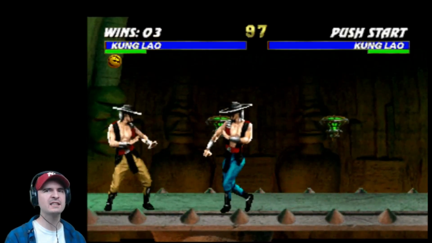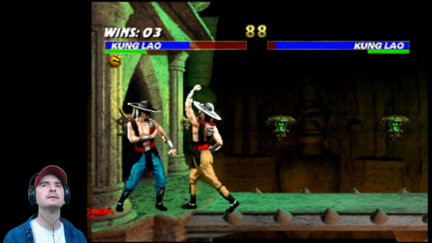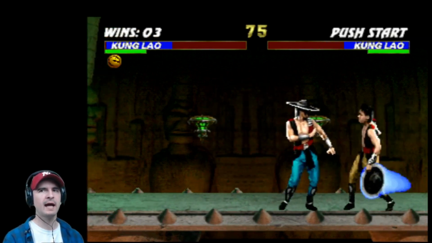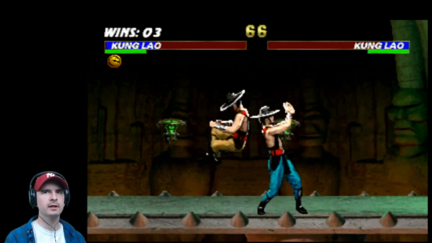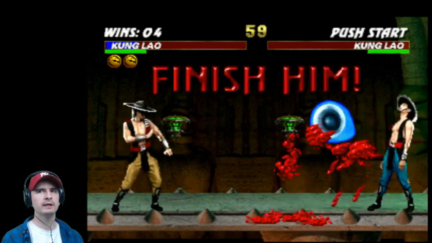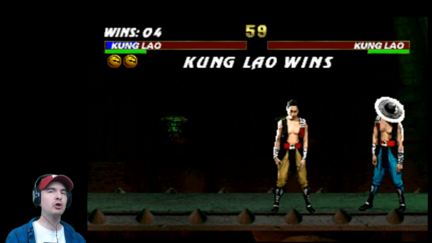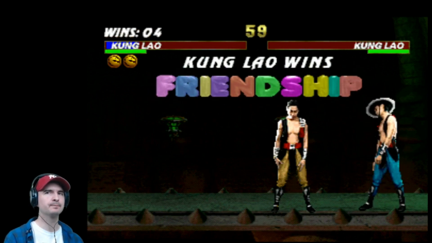Kung Lao and Kung Lao. The battle of the sharp hats in the pit area. I've got brown trousers, you've got blue trousers, we both have sharp hats. We go for a friendship, which is run, X, run, circle, a sweep distance. It's my hat. Another one. Okay. Fairly even Steven battle so far. Run, X, run, circle. There we go. Friendship time. No dogs were hurt in the making of this video. Kung Lao wins. Friendship. Again?